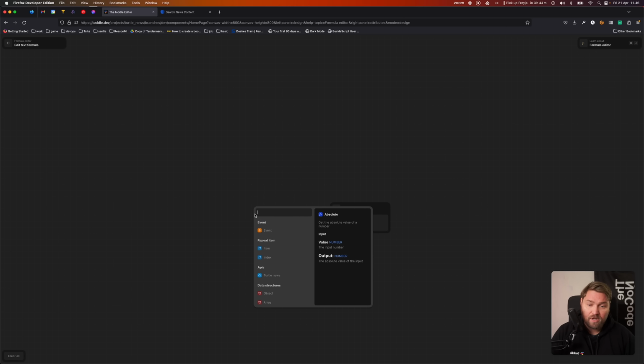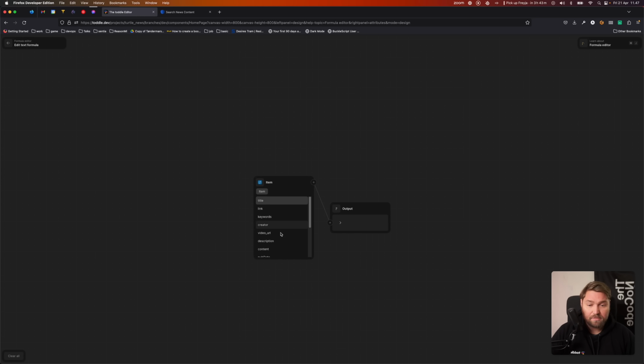And now when we open up our formula select, we can see some new information. So we always had this Toddle News, but now we also have this repeat item. And we got an item and index. And this item is the item we repeated over when we repeated the whole section, right? So in this case, if I start by picking this, it is then going to provide us all that information that was available from our API inside each item. And I can choose the title.